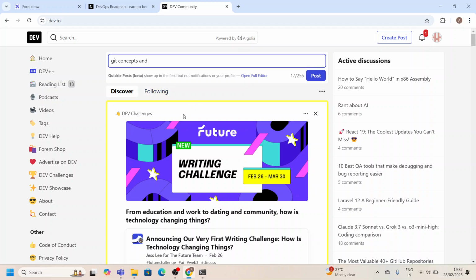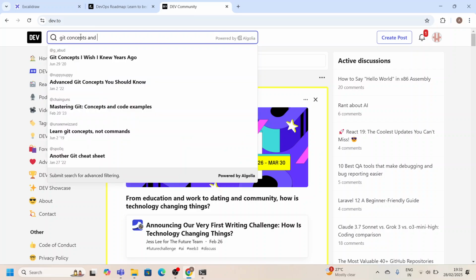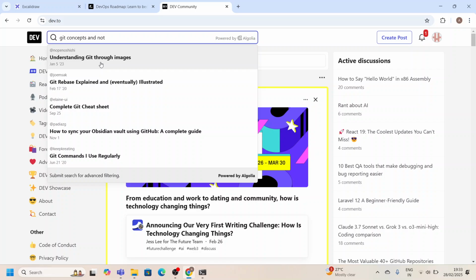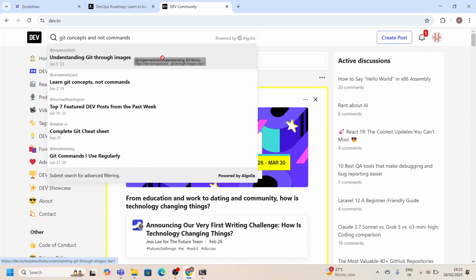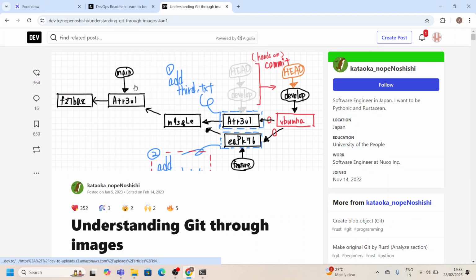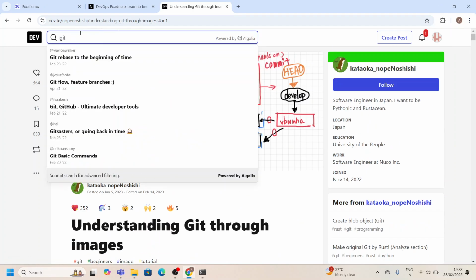All right. When I'm explaining this Git concept, not commands. Oh, sorry, I'm not creating a post. I have to say Git concept and not commands. This particular website will have a lot of posts.